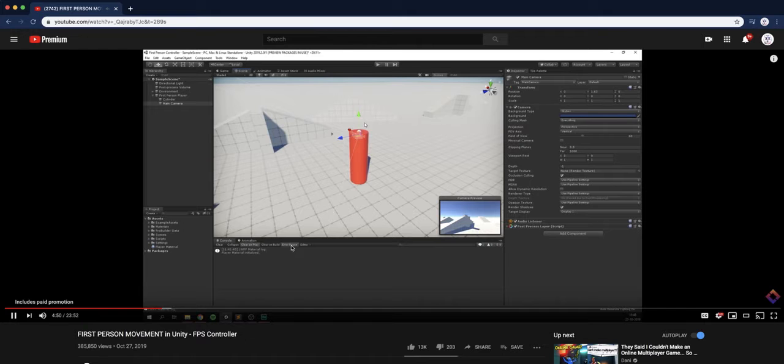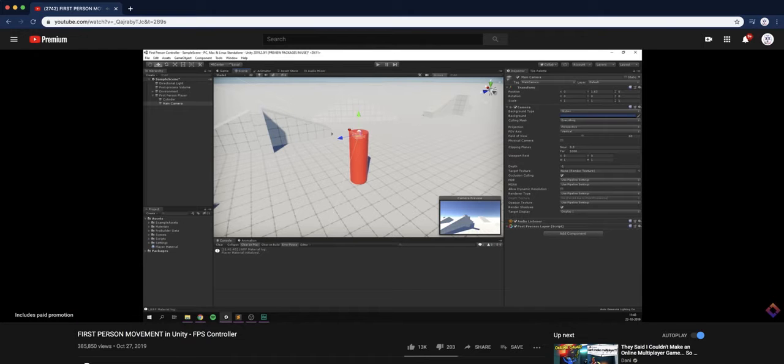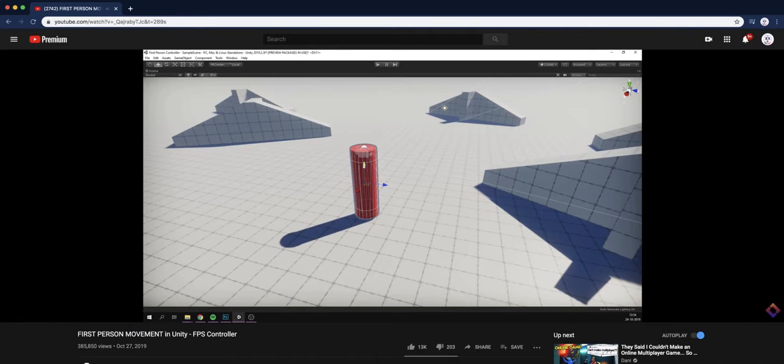Logic. And the first thing that we want to do is create a player look script that is of course responsible for our ability to look around. Now, looking around is actually fairly simple. Of course, everything is controlled with the mouse, and the mouse can be moved on two axes, mouse X and mouse Y. If we move our mouse on the X, or from side to side, we want to rotate our entire player around the Y axis. This allows us to turn around.